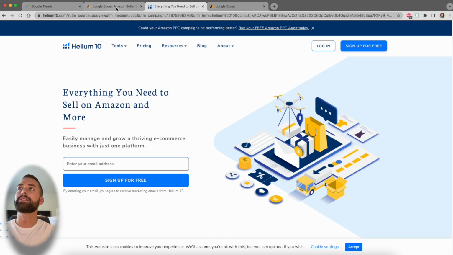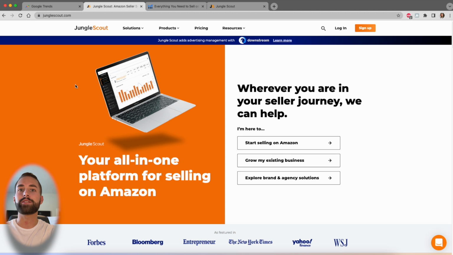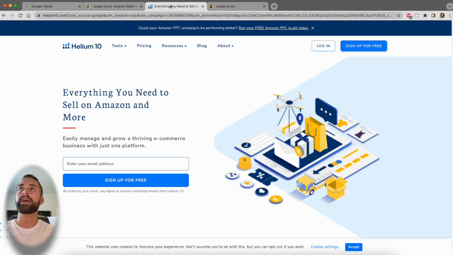A lot of the data is being pulled from Amazon itself, so you're getting what people are actually searching for on Amazon. Instead of Google Trends, you're just trying to find out what people are searching for on all of Google's platforms. Now, I am an affiliate of Jungle Scout, just for your awareness. I do recommend it over Helium 10 or any other software data packages, just because I find the data a little bit more reliable.